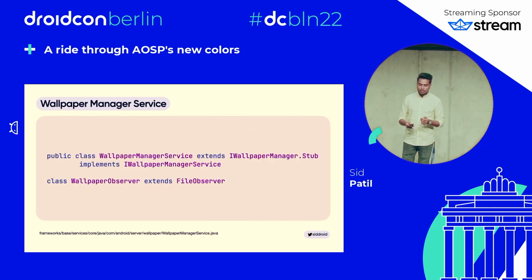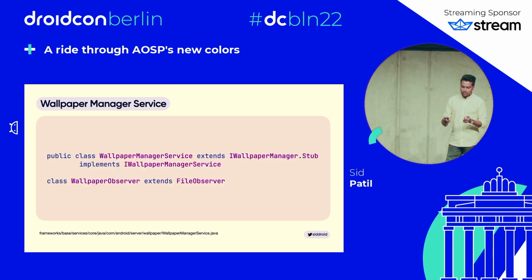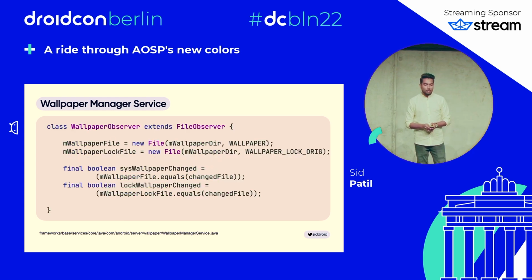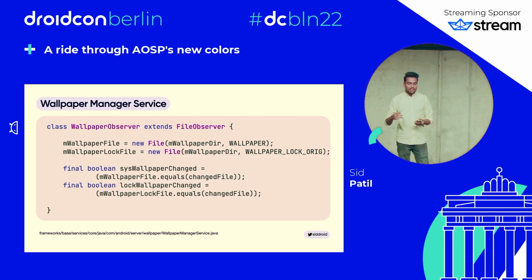So let's take a look at the wallpaper manager service. The wallpaper manager service is a system service, a core part of the framework, and the portion of this logic that I want to highlight is the wallpaper observer. This is the first part of our logic to understand changes in the wallpaper. We see a wallpaper observer, which is extending a file observer. And it's really simple, not too complicated system code. What we are doing here is identifying a difference with the current image in the system environment for a given user and checking if the file has changed, like if it's the same file or if it's a new file.